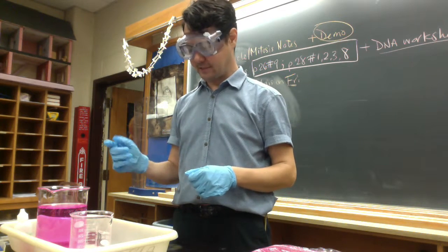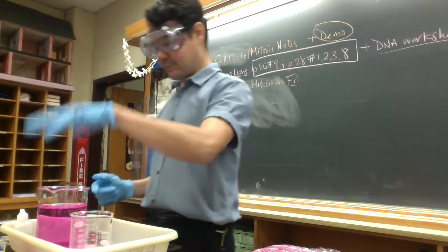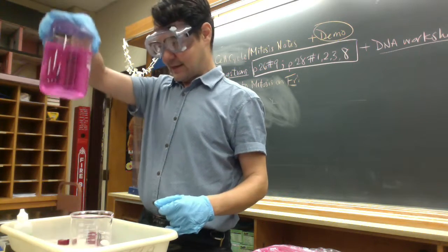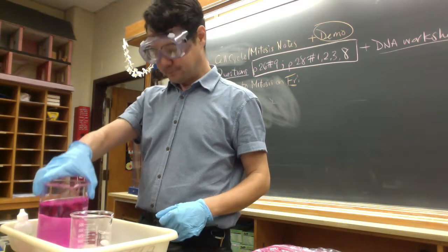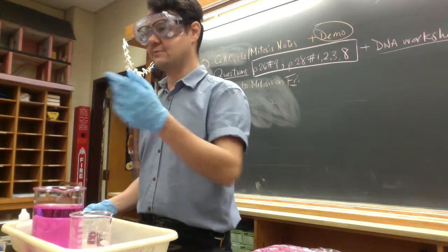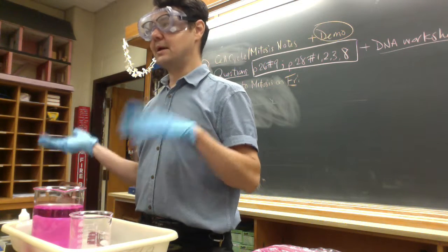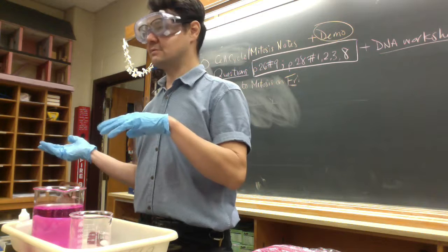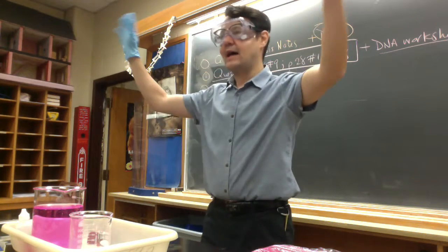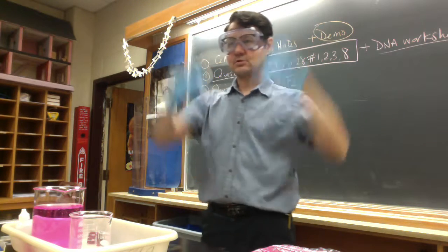Okay, so what we have here, this is something we'll encounter in chemistry as well. It is a pink substance. Actually, it was a clear, colorless liquid that I added something to. You may have encountered this before. It is a base. So what is a base the opposite of? An acid. So you got acids on this side and bases on this side. I've added, this is a base, sodium hydroxide.